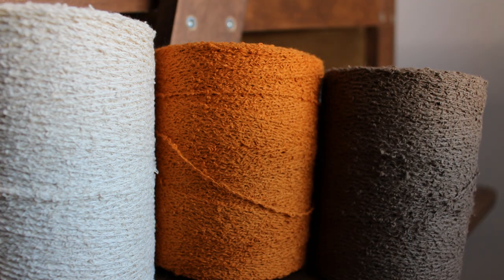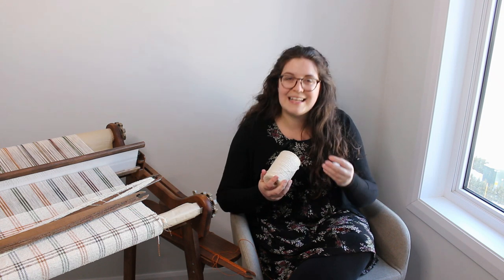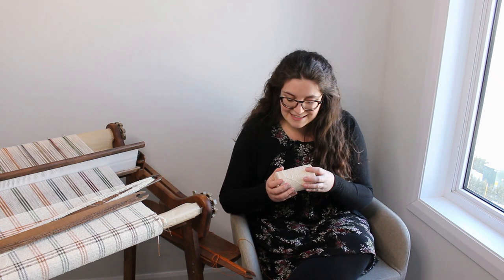In terms of weight, I think the cotton bouclé is similar to 8-2 cotton. It's not so thick, but the way it's made, it has little curls. It's finely twisted, so you have a lot of texture in it, and I think that's going to make a hand towel or a kitchen towel that also has a lot of texture.